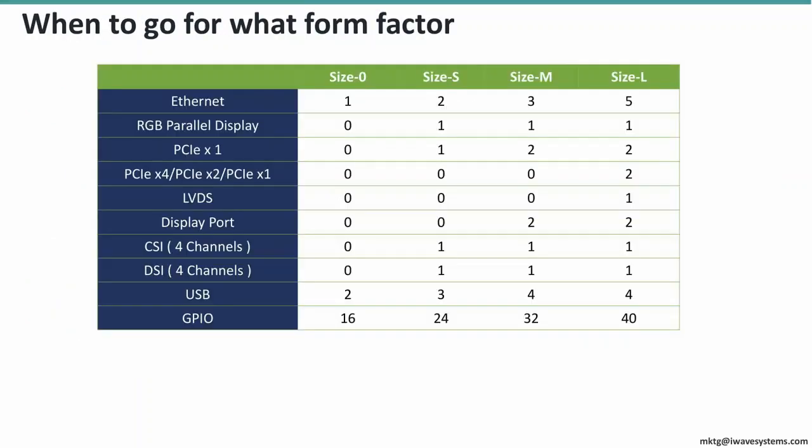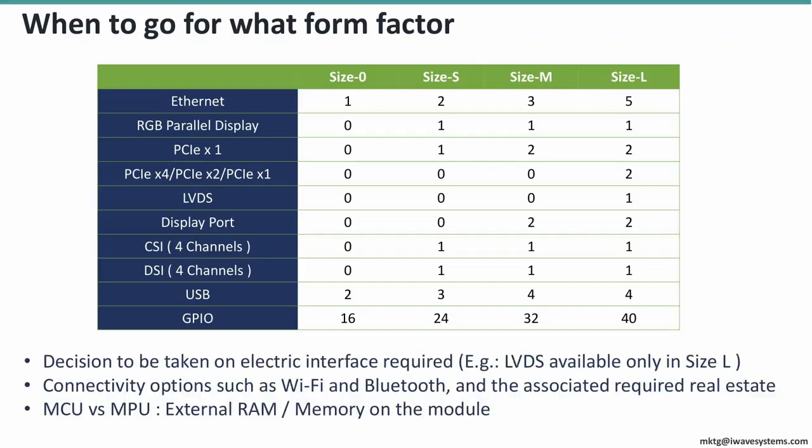So moving on to the next step. Which one do you select in the sizes, correct? You have 4 different sizes starting from 0 to L, we said. So it is definitely based on your peripheral choices, correct? If you need multiple Ethernet, all the way to 5 Ethernet, you can get it in the size L, which is quite high in the embedded industry we see. But for networking applications, it's very handy now. And you can have one display in all the specifications except the zero size, that's an RGB.